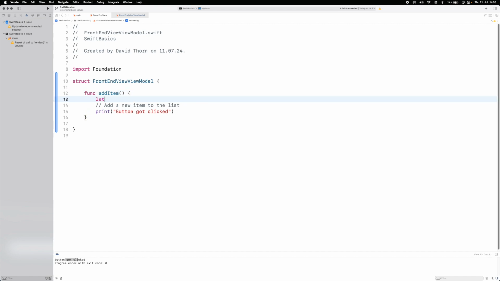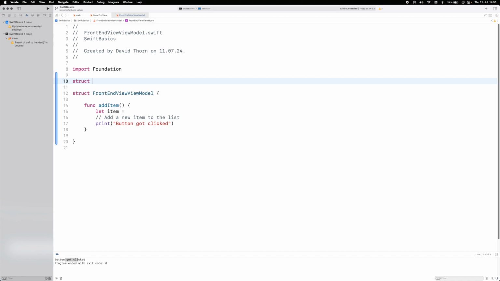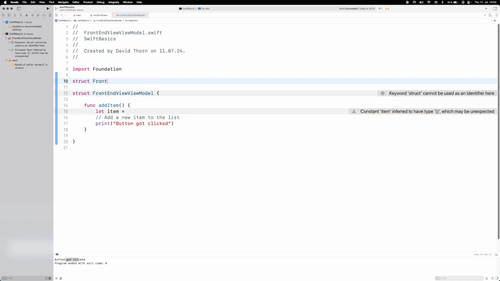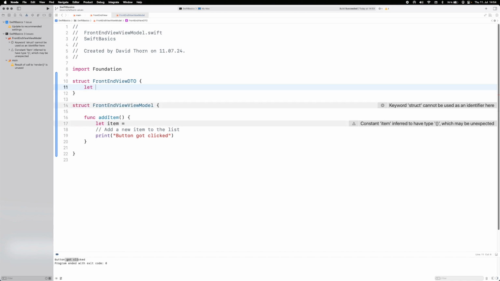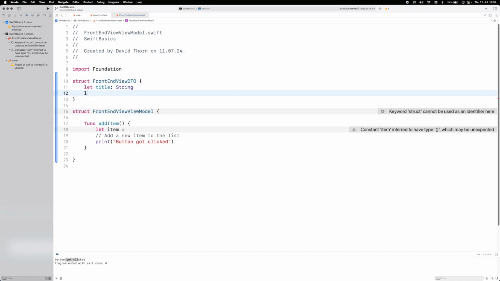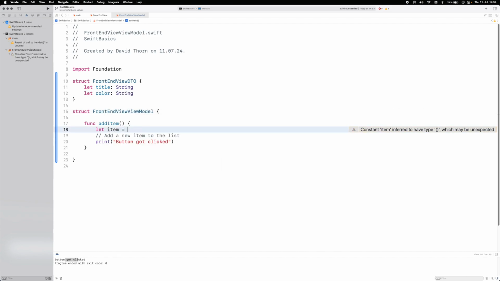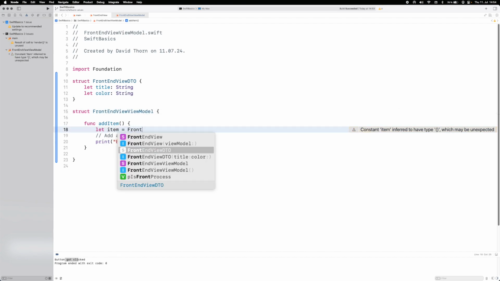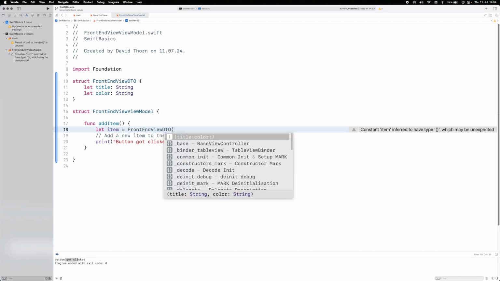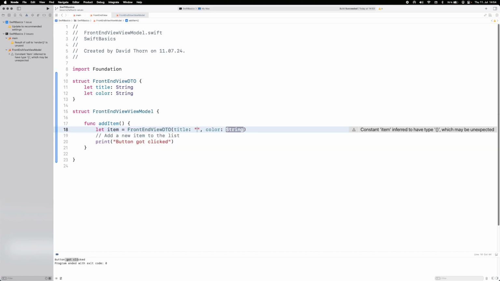So now we're going to say item is equal to front end view DTO, all right, and then here it's going to be a title, and then color is going to be a string, right, and we're going to create our new DTO, and title is item, and then color is red here.